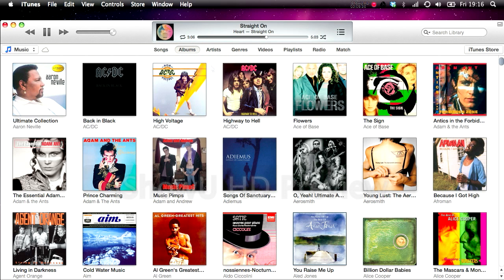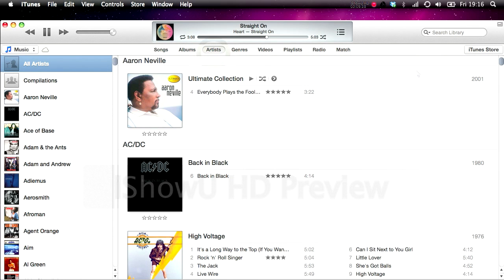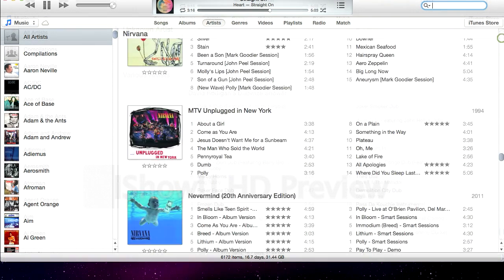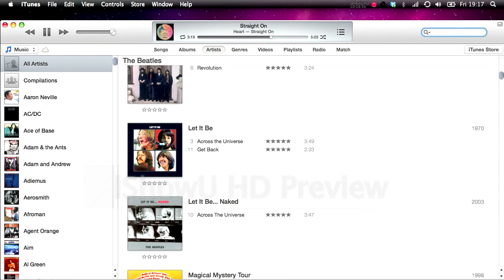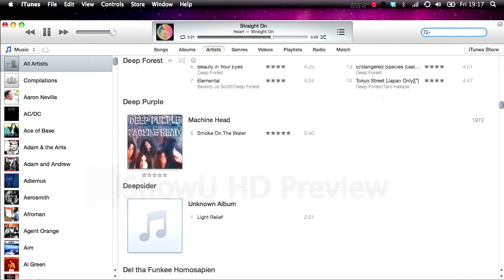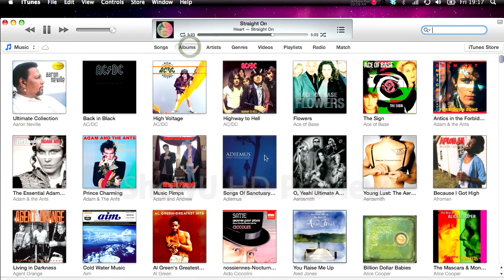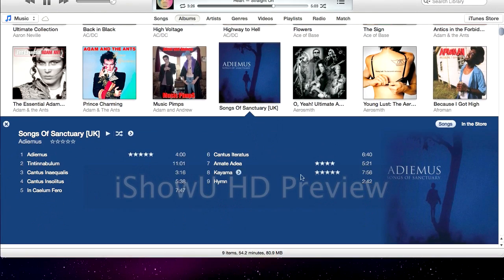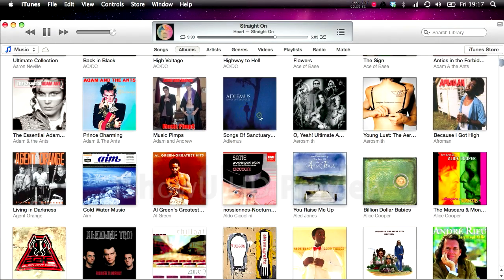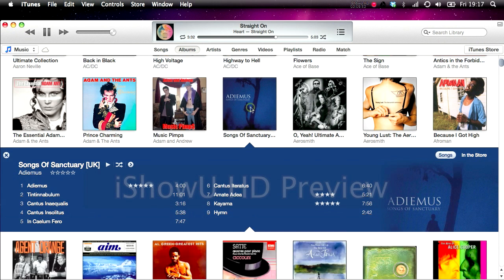The grid view is gone on artists. It's now a long-winded ball ache to find what you're looking for, and the search doesn't really work properly, which is just shite. So yeah, it's just like this massive list of scrolling, because obviously it puts everything like this. This feature is cool, having a look at the things like this, but it's long-winded because it's not just one thing, you know.